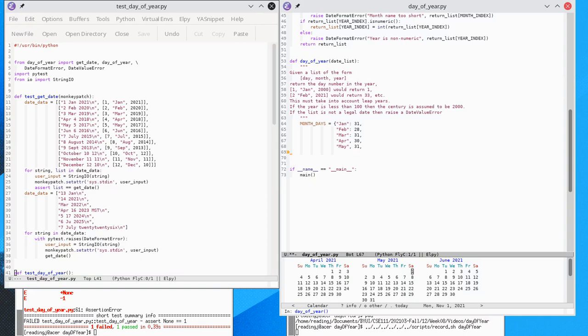And I'm not used to inputting dictionaries, so I'm doing the punctuation wrong. So what I should do is use my editor to say, well, let's just do June 30, July, I know that's got 31, August, I know that's got 31, September's got 30. For some reason I know the end of the year, but not the beginning of the year.